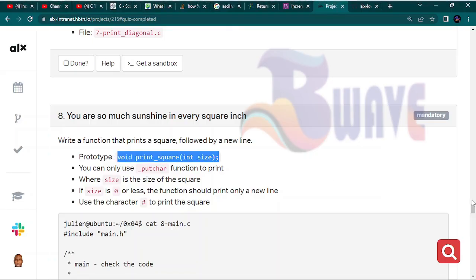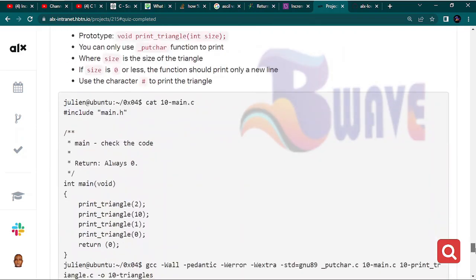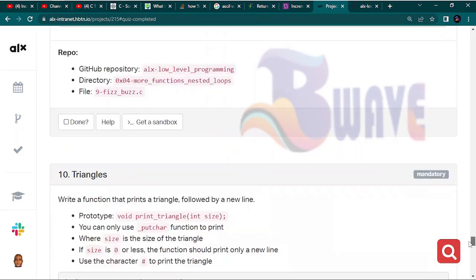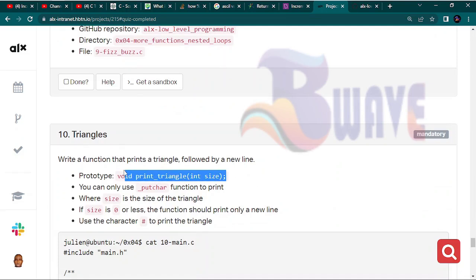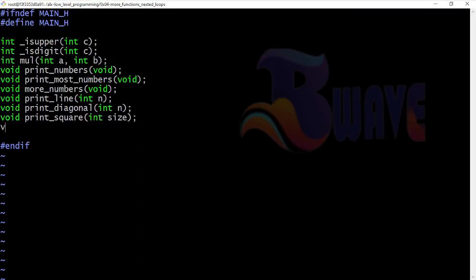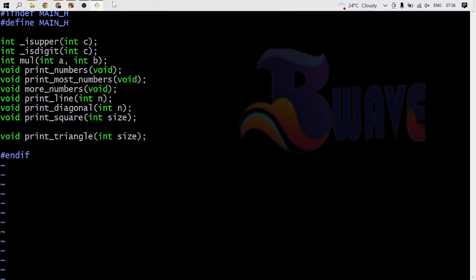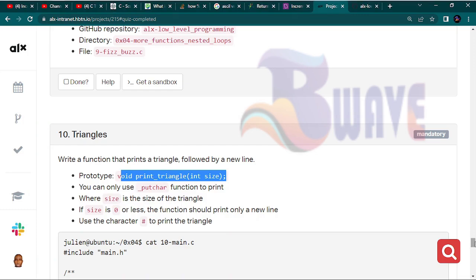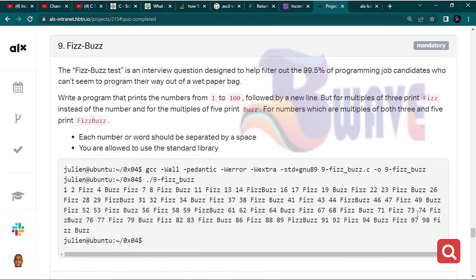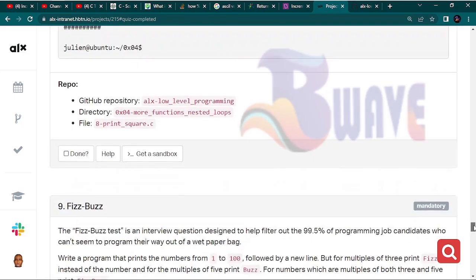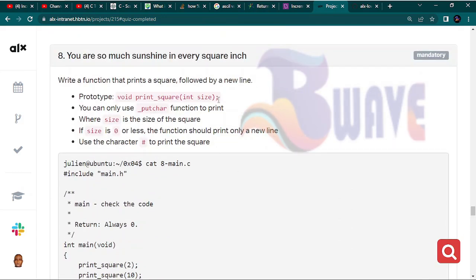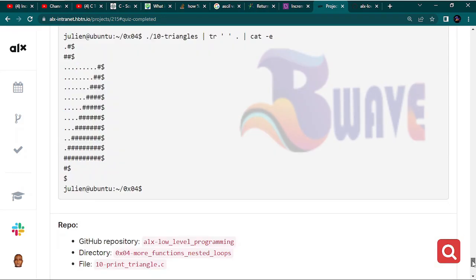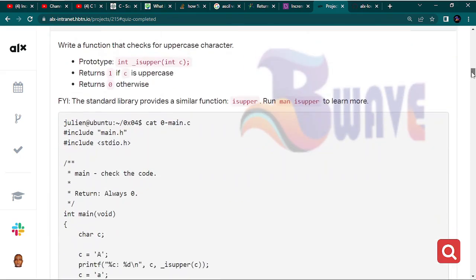Go ahead and do that for your files. Basically, you come there and copy all of them up until 10. So copy and paste. And in our task 9, you can see that you don't have any function prototype to use. So after copying all your function prototypes, you come back to task 0.